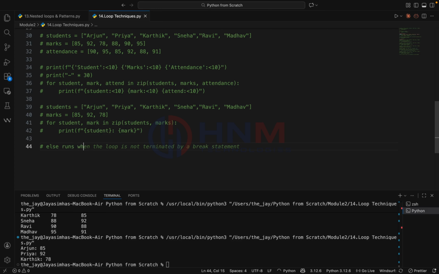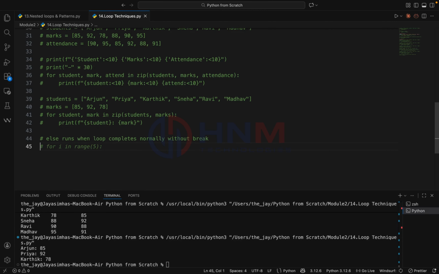Else runs when the loop finishes without a break, right? I'll show you how to use this.